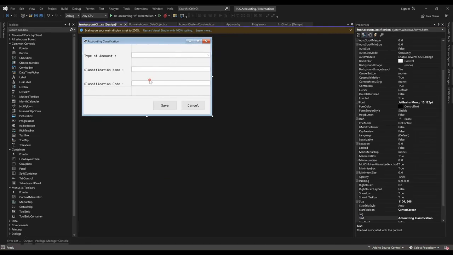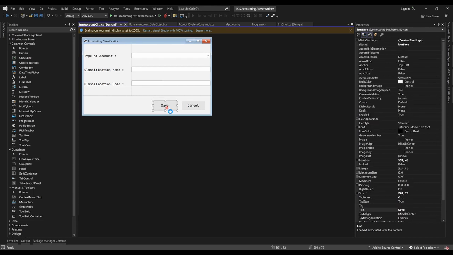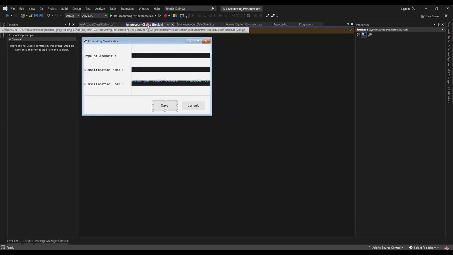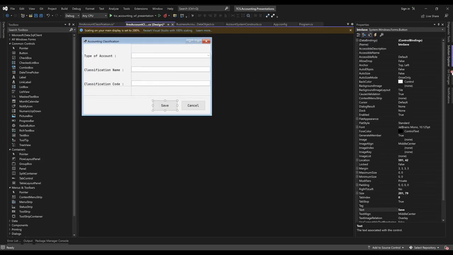Alright, so here in the account classification, our form can have 3 states. So let's drill inside the code behind file. I forgot to actually show you something. Each form has 3 components.